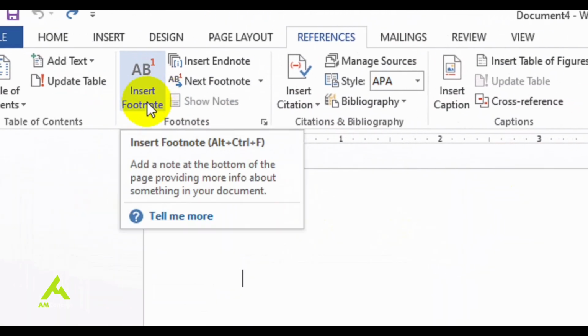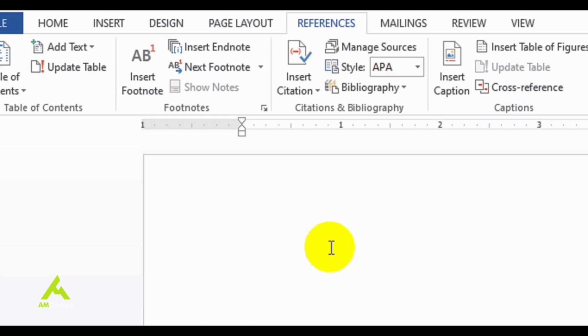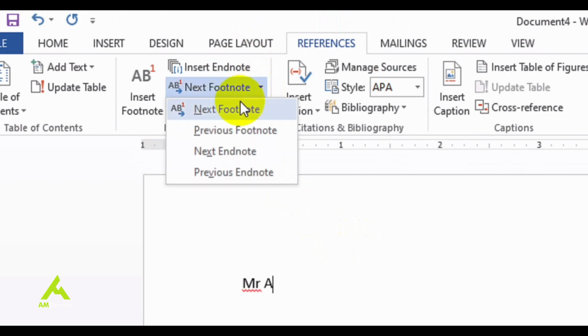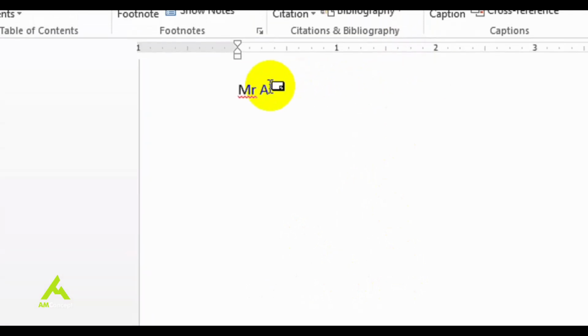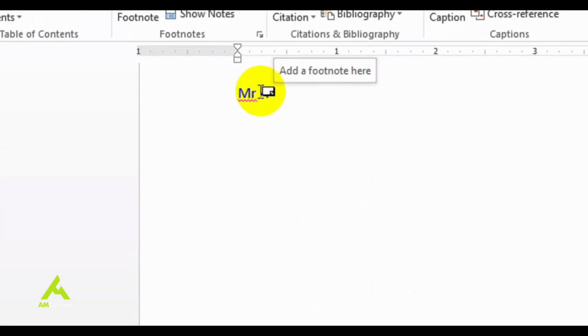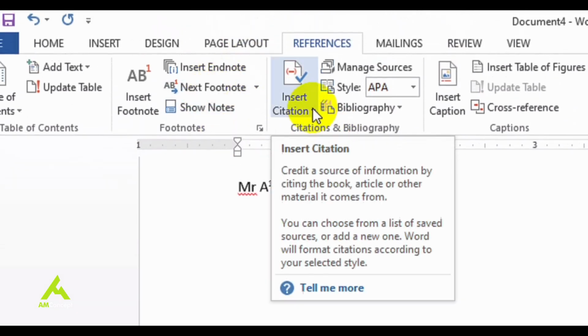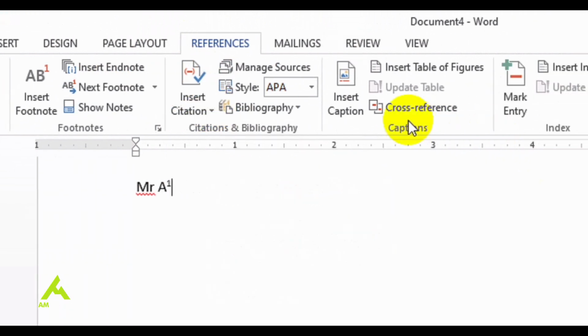Under the same reference, we can insert a footnote. You type your content, then you click on insert footnote. So it adds the footnote, and you can add a footnote to that. See at the footer, by the time you put your mouse to that place, it is already labeled, and the content you put is going to apply to that. So you can also insert a citation.